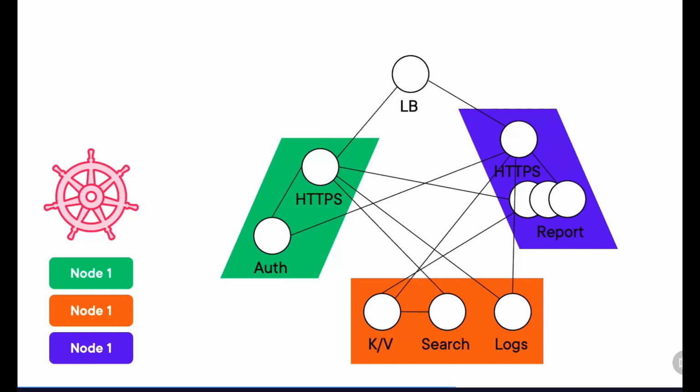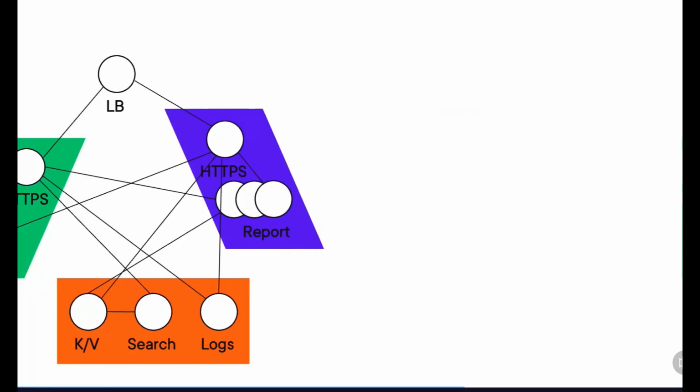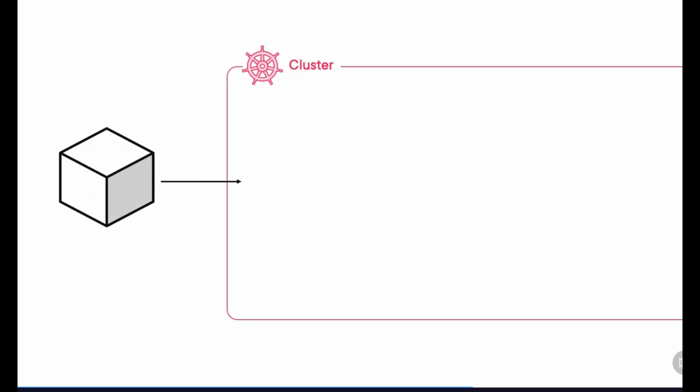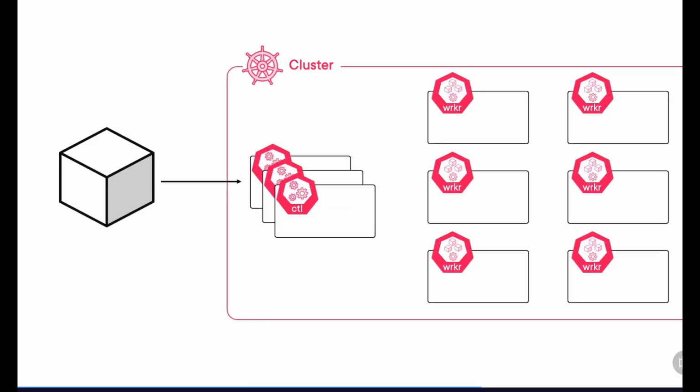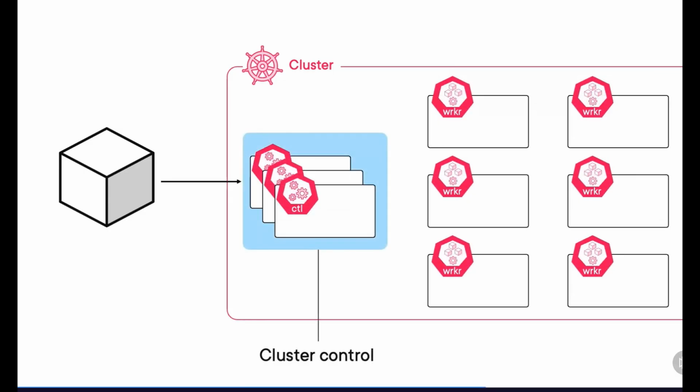Alright, magic, but pictures are easy. How do we actually make this happen? So we start out with an app. We package it up and give it to the Kubernetes cluster. The cluster is made up of one or more control plane nodes and a bunch of workers. The control plane is the brains of the cluster, so that does all this stuff like scheduling tasks, monitoring stuff and responding to events and all of that jazz. Then the workers are where we run our user and business apps.